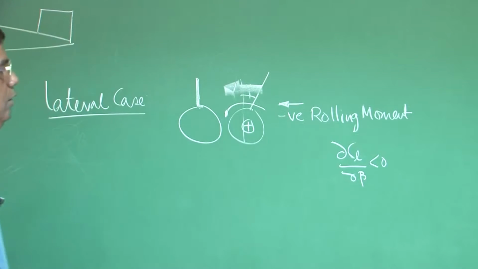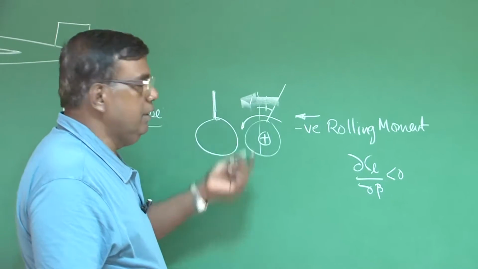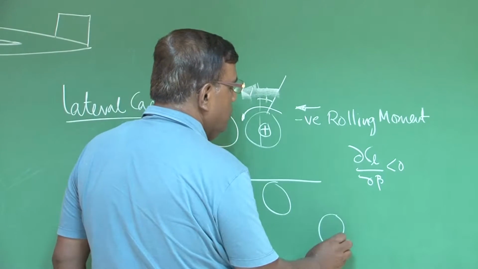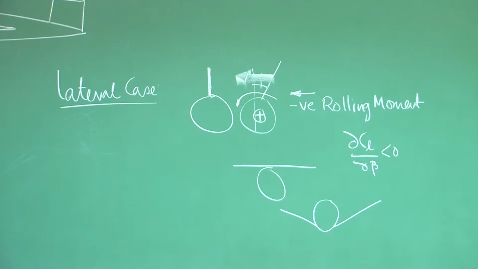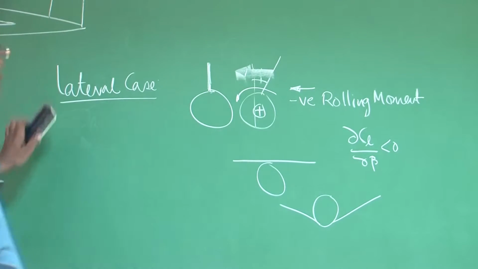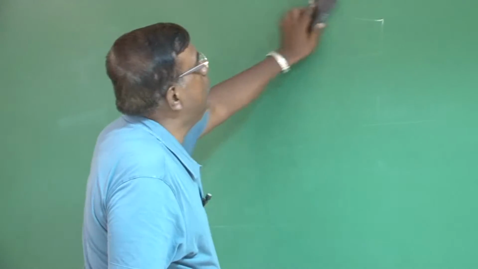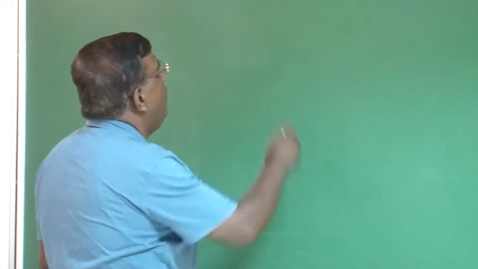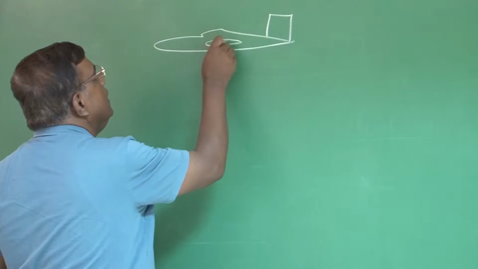We have seen that I can have lateral stability through vertical fin or vertical tail. Also, we can have it through high wing as well as by giving a dihedral. All these things we have covered in the earlier course. Okay. I just thought I will revisit this. Now, we are talking about dynamic stability, we are talking about the transient. So, it is important that we understand what forces and moments we will be primarily concerned with.